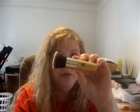When Everyday Minerals got rid of, or ran out of, or discontinued, I don't know which, this little brush here with the bamboo handle, I totally panicked because I really wanted a second one of these. Because one, it's small and compact. I like big ones or small ones, but I love the feel of this brush on my skin, so I was going to order a second one. But anyway, I went back and, if I remember correctly, I think I ordered one of each of their brushes, because they just feel so fabulous.